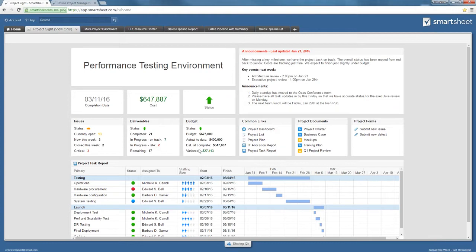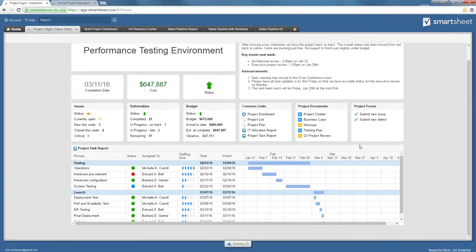And then I get a lot of team members coming here. They're trying to find whether it's the latest form to submit an issue, whether it's linked to another project dashboard or the detailed plan. The team knows to land on this site, check the latest status, and get access to any one of these other documents or reports or sheets that they're trying to get information on. And then so that people can see what's happening, I've got a report down here at the bottom which is displaying the upcoming tasks on the project.